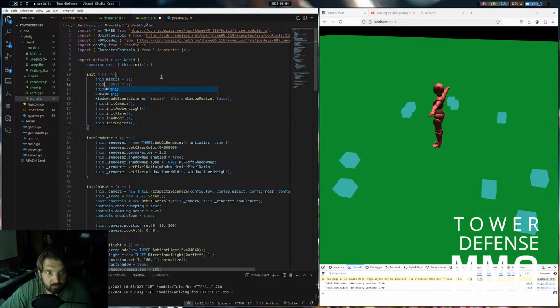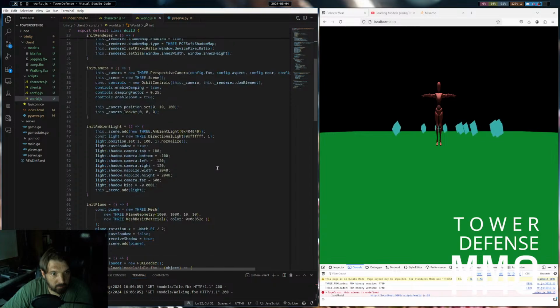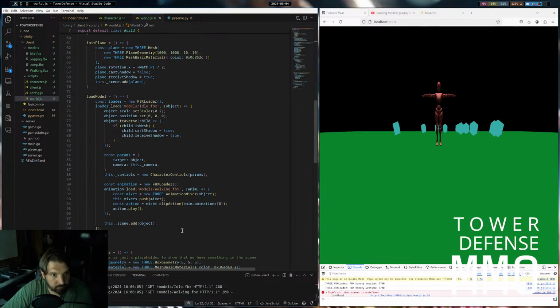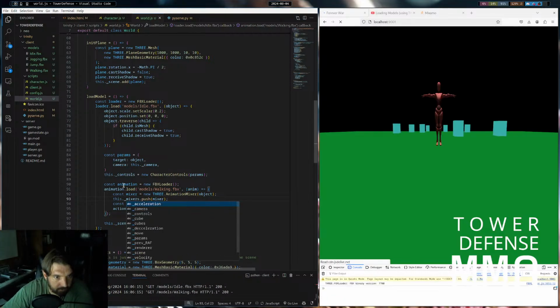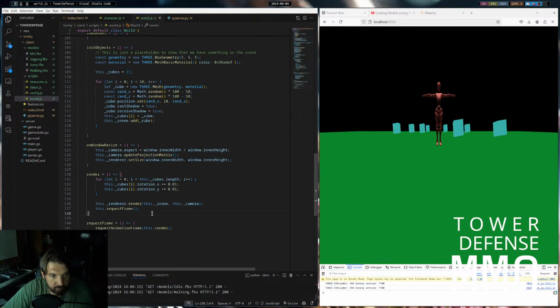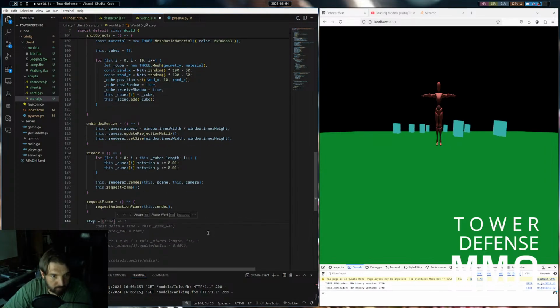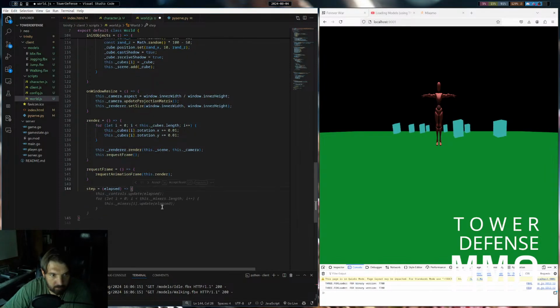So we're gonna say this previous RAF, and then here we will say this mixers, and then down here when we render, when we request a frame, we're also going to need a step function. This will need an elapsed time.